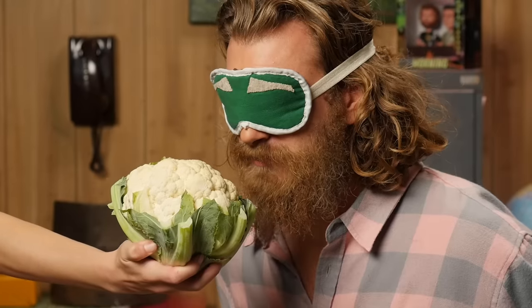Let's take away your sight and see how well you can just straight up smell color. You'll be presented with a series of foods, each of which comes in a variety of colors. First up: cauliflower. You're guessing if it's white or purple. Three, two, one — Purple? White? It's white. You've never heard of purple cauliflower — that doesn't exist!